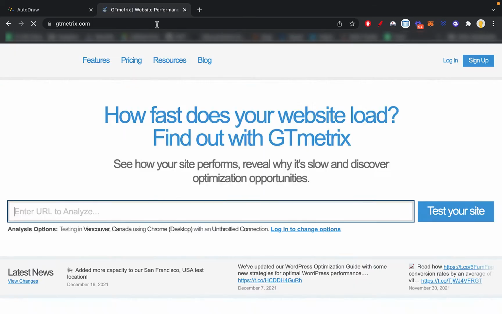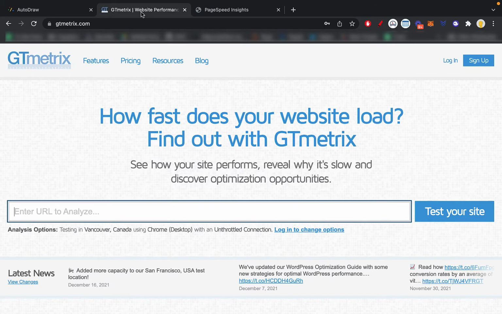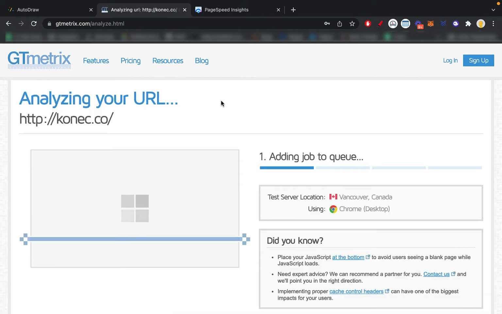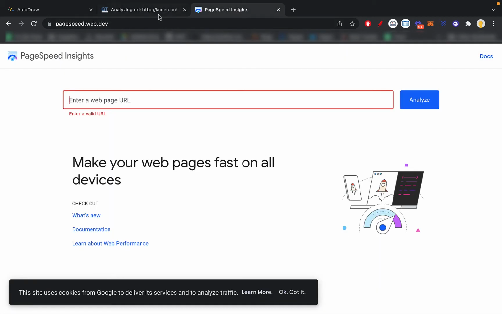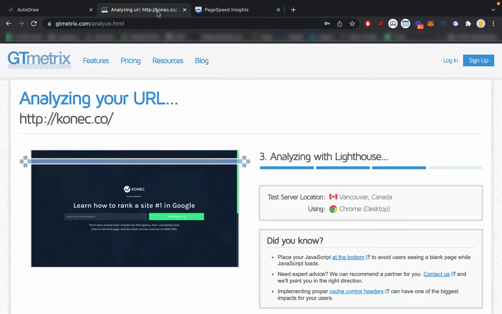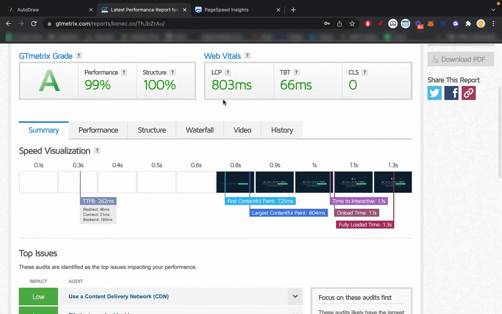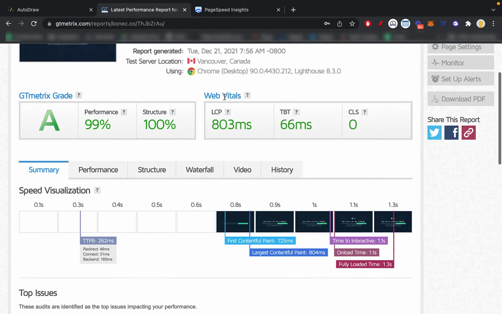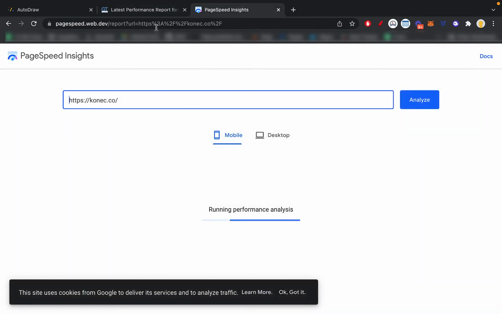The second one is also an extremely popular tool, which is GT Metrics, and you also have Google Page Speed, which are basically tools I'm sure you're aware of to measure your site's speed on Google. And like I said, I'm sure you know about all of these tools, but it's just a reminder during these slower business times to double check if your site is mobile friendly, if it has any issues, as well as the speed. And you can use both Google Page Speed and GT Metrics and then compare them both to see if there are some huge differences, which there shouldn't be any. As you can see, the site is pretty optimized. The site isn't that big of a site, but just go through this and make some checks for yourself, and also use the Google Page Speed tool to double check it with GT Metrics.